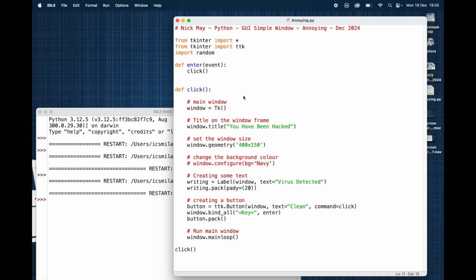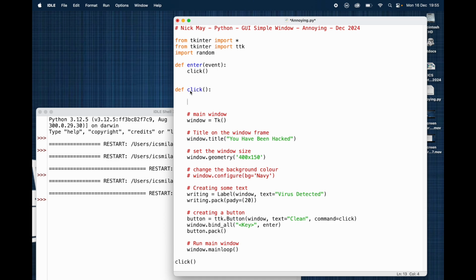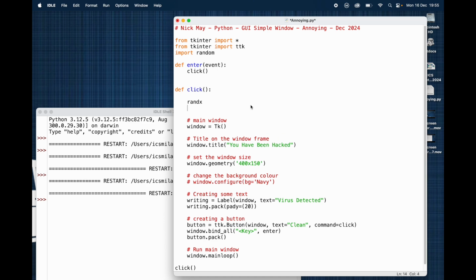So I'm going to create two variables inside the click function, because if I do it outside the click function, it will be random the first time and then it won't be from then on. So it has to be inside the function. So I'll create a variable here and I'll call it random x for the x-axis. And in fact, I'll do another one underneath it and call it random y. So we've got the x and y axis. And we're going to say equals random, which gets the module. And then we want from that a random integer, so rand int. And then we want our random integer, and we could go between 100 and 1,000 maybe to start with.